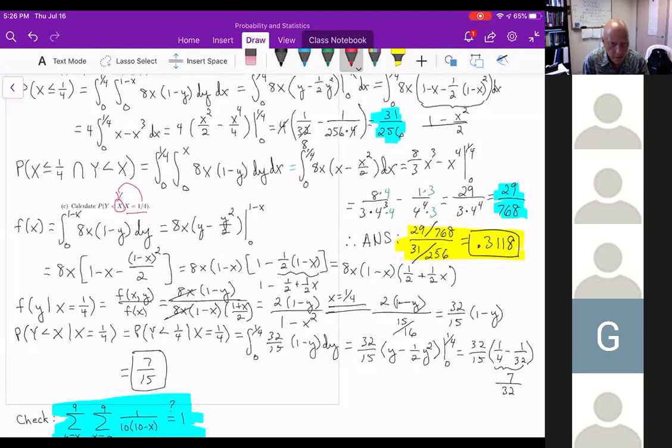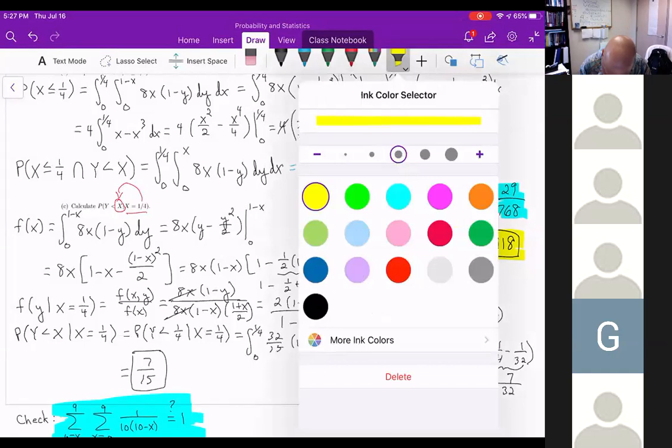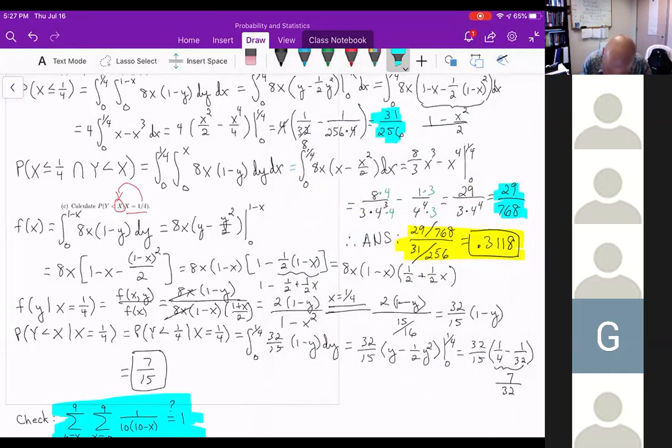That's why, Sydney, when we found the conditional distribution, it was only a function of y. So there's no more x lingering anywhere. So it wouldn't make sense to integrate with respect to x when we want an answer for a probability, which means we want a number. So we have to integrate the variable that's left.